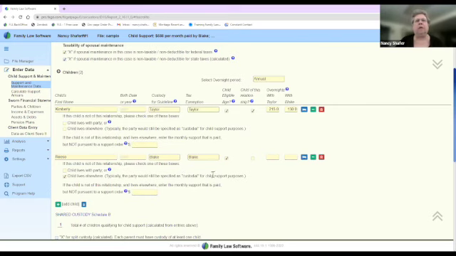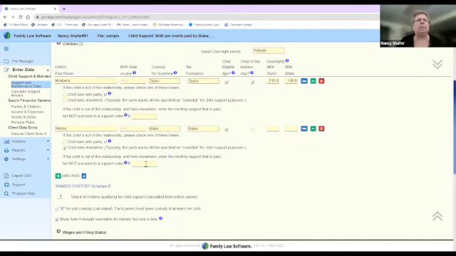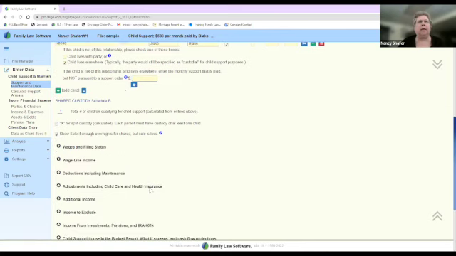Okay. So now this child is not going to count as a child for support in this relationship, but will be able to impact it if you have a multifamily discount or adjustment, which I believe you do. So if I say that he's paying $400 a month for that child, it has changed our support amount. And I take it out, and the support amount changes back again. Okay. And then you can put in the shared custody or split custody.